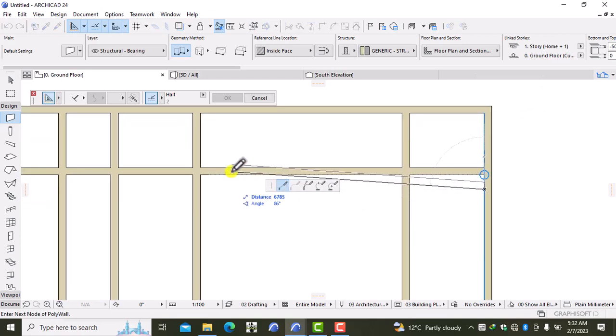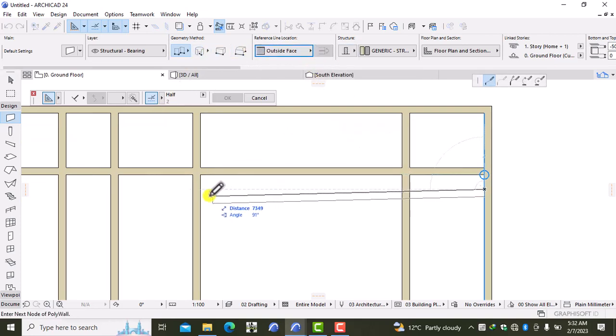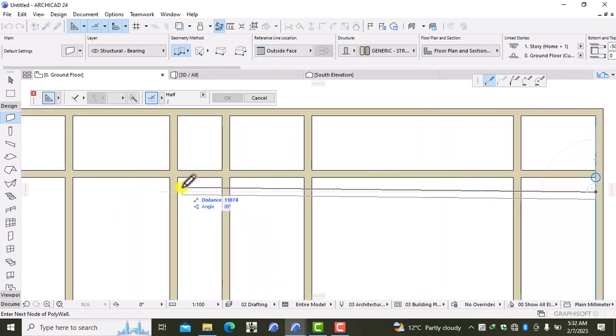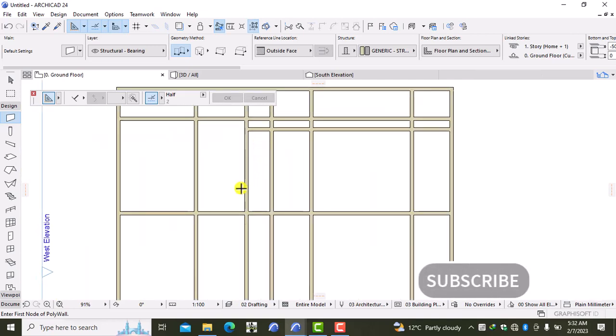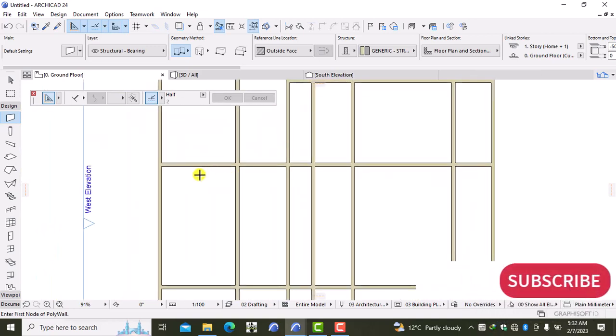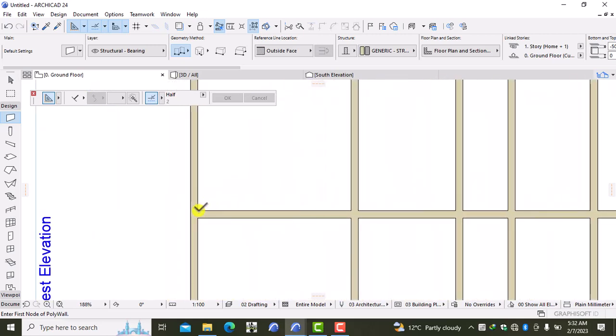But this time around you can use the outside face instead. So, a distance of 400. Just drag it a bit to a point like that. And then from there you can decide to do this other one over here, at a distance of 1500. So at a distance of 1500, just go ahead and key in 1500, press enter, and then you can just drag it like that to that point.